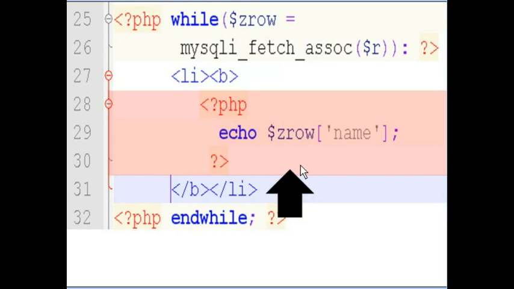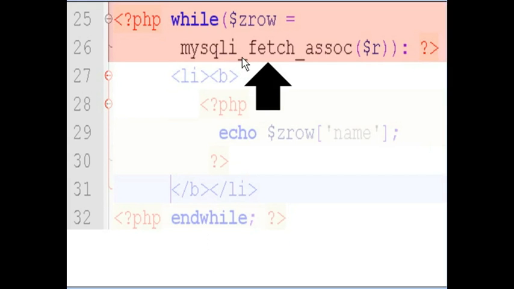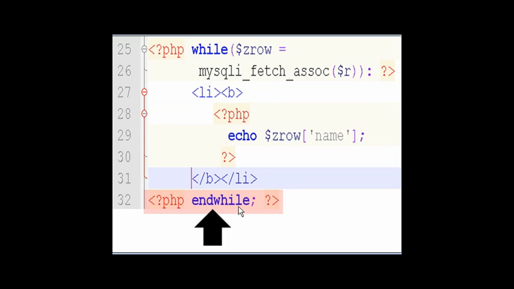So he's at record number 2. He jumps down here. He prints out record number 2's name field: echo out onto the screen the name field in the row from $0 that $0 is pointing to. That's record number 2. So now he jumps down to end while. Now he's at record number 3. Jumps back up, reevaluates the condition. It's at record number 3. He's not on empty yet. Jumps back here and echoes out onto the screen the name field in the 3rd row, and hits the end while.